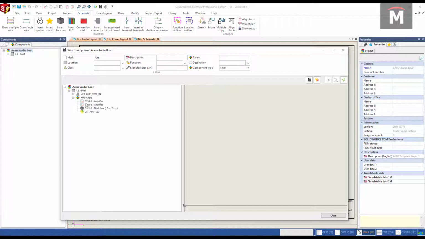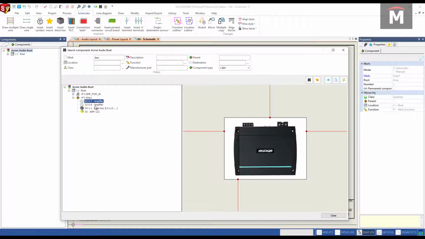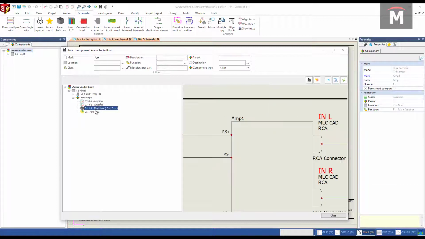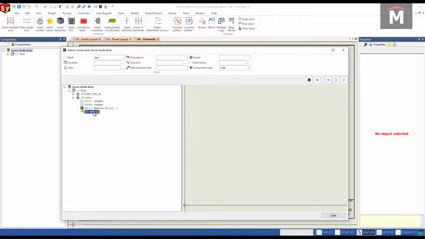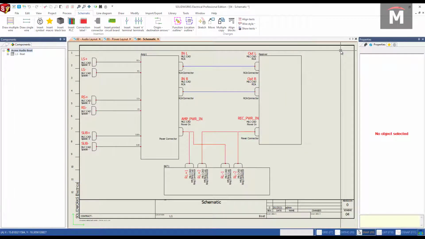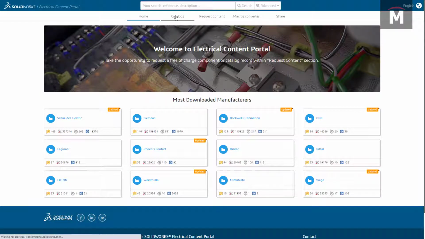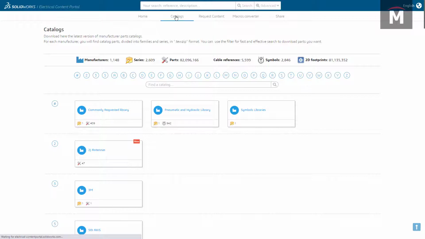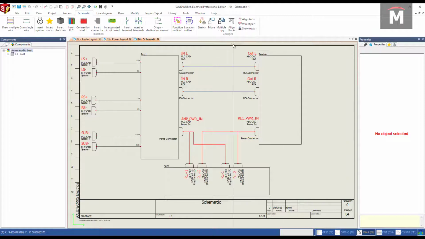I think my favorite benefit of using SOLIDWORKS Electrical is how it allows our team to standardize the look of our schematics and parts used for our projects. Now there's no more guesswork when it comes to what parts we need to use and order. The information is driven by a parts library that you can add to easily through the Electrical Content Portal website hosted by SOLIDWORKS' parent company, Dassault Systems, or like we like to say here in Texas, Dassault Systems.